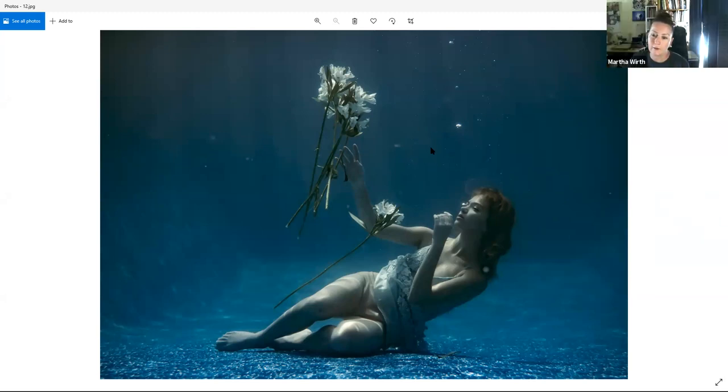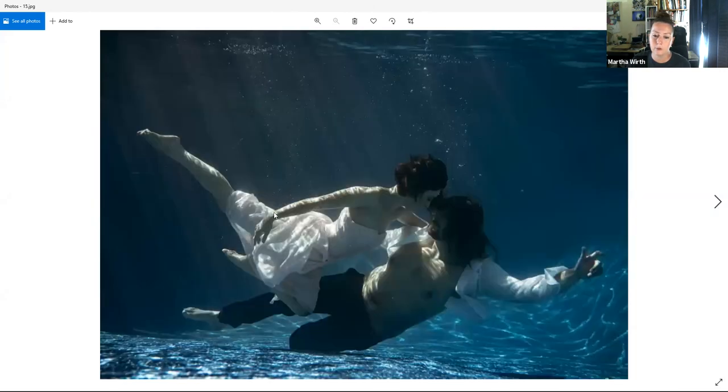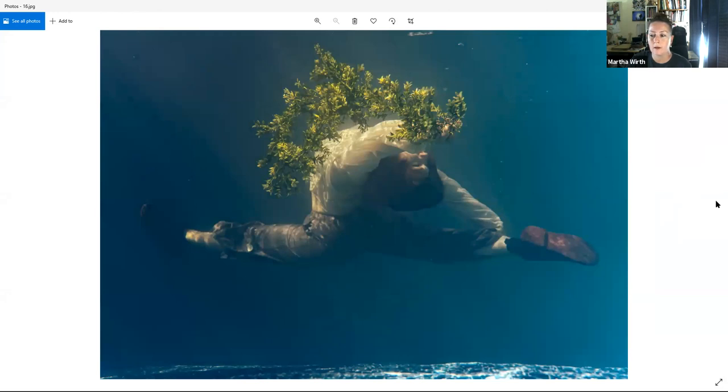You can really tell that there aren't any of those little micro bubbles like in the chlorine — every time I've used a chlorine pool, that's all I usually get. You're always getting this top light, so really working with the top light, having them face certain directions and look certain ways so you can get all of that lighting on them. That was the progression from the very first pool to the pool I use now — just different cloudy days versus sunny days. It's just been a great experience.